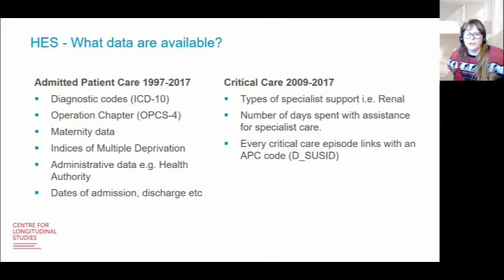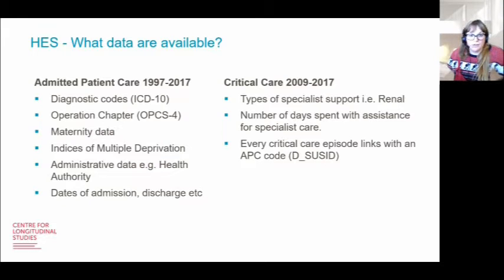Maternity data, so birth weight, labour, outcomes, resuscitation, they're all recorded. Indices of multiple deprivation are provided as individual scores and as deciles. Administrative patient care, like health authority, GP practice, purchasing code, are provided, although GP practice is pseudonymised. Some other provider codes are also pseudonymised.